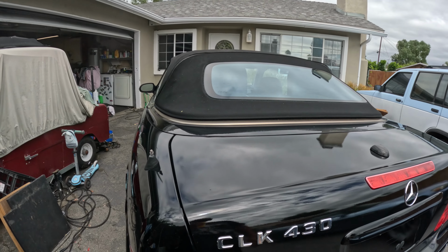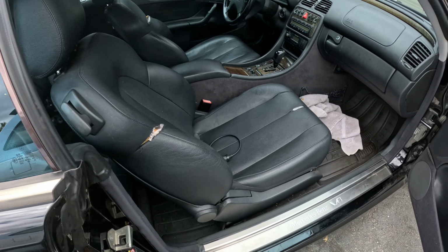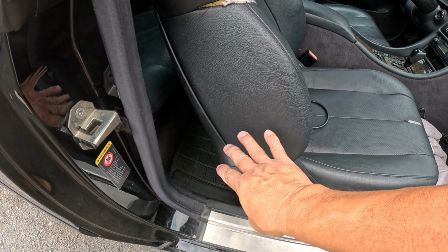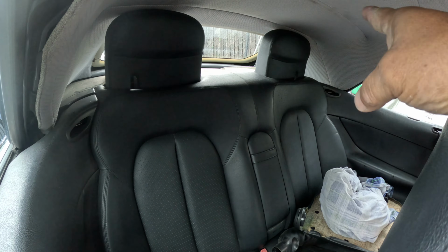Today we're back on the CLK 430. We're gonna figure out what's up at the top. I'm gonna figure out which motor blew out for the seat, figure out why the seats don't recline all the way forward so people can get in the back, and I'm gonna have to reset the rear headrest.